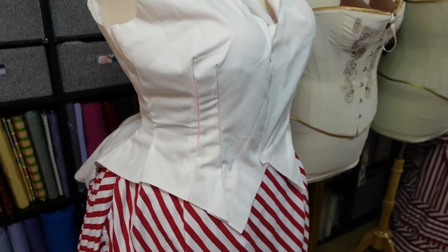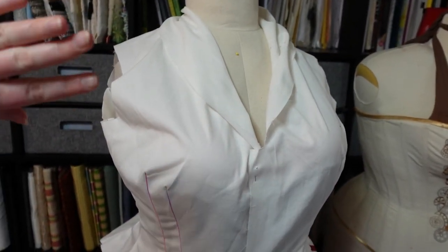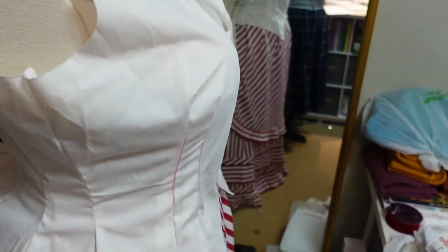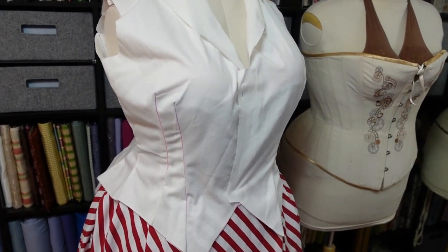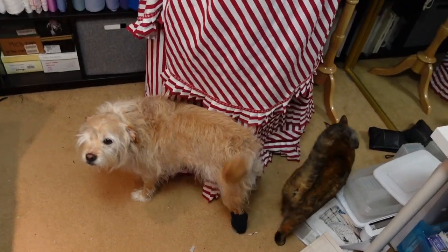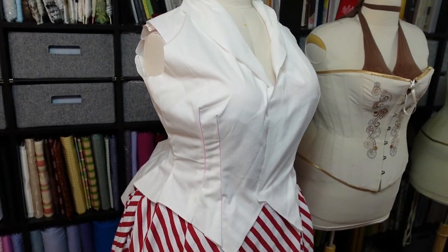As it turns out, this is not going to work for this mock-up at all. I forgot that the front is cut in a funky way and the back has huge tails because it's a riding habit jacket — so that's not going to work. I'm going to have to recut a fresh mock-up based on the same base pattern — same two darts and shaping — but minus the collar, with a single front point, a small point in the back, and hopefully these animals will help me.